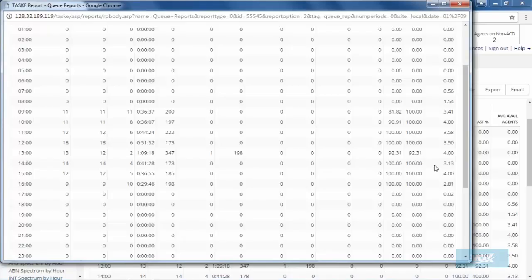Maybe those agents behave differently than mine do, but we don't log off during the day. We might opt out. Yeah, they should be opting out. I don't know if that's calculated. The unavailable states is not calculated in here. So it could be maybe just somebody logging in for a while or logging off. But yes, typically when you don't have a full agent in there, it's because they weren't logged in the entire time. We'll be able to see that. Remember that time frame? We'll see that when we do the detail report.